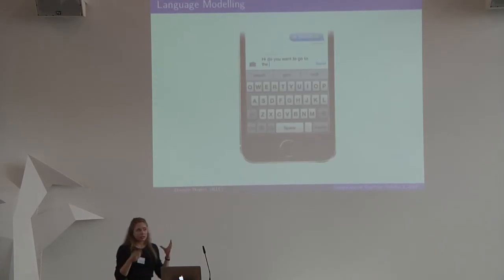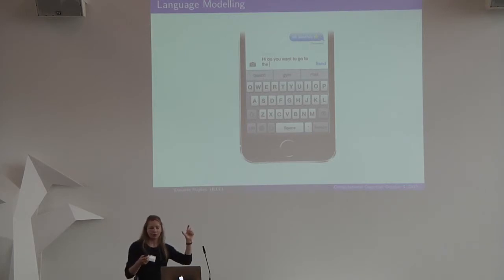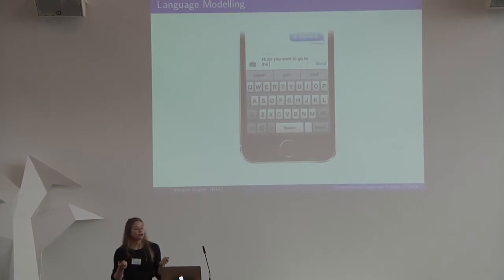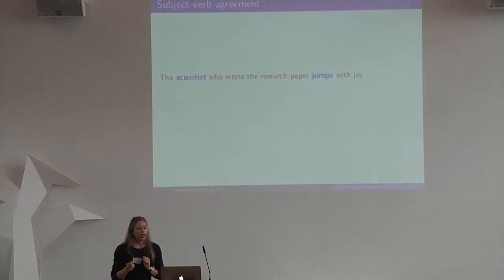Now, to study this model, once again, we cannot simply ask it questions. There's only one thing that this model does, and that is predict the next word with a certain probability. So to figure out if this model learned anything about hierarchy, we're going to use some phenomena in natural language that are generally thought to indicate that natural language also has hierarchical structure. In this particular case, I'm going to look at subject-verb agreement.